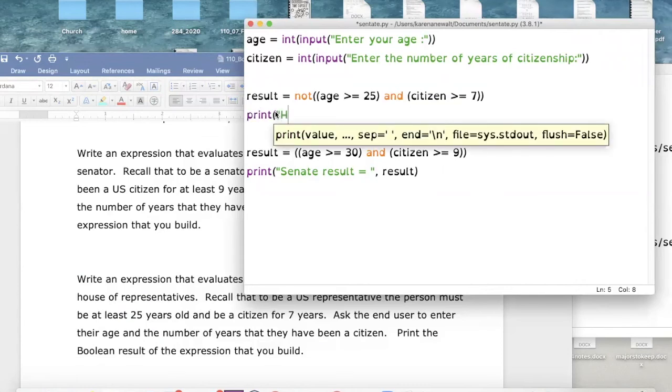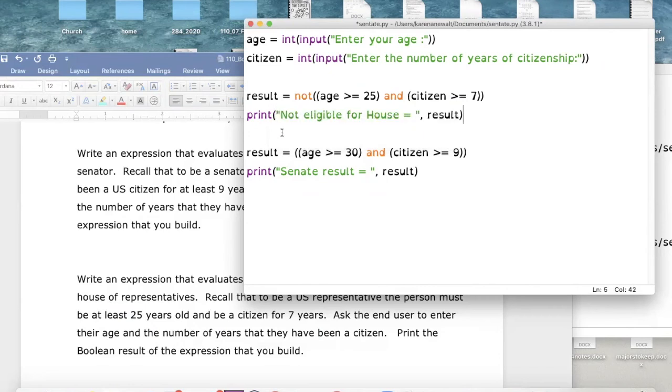That's what we're looking for. So I'm going to print that out with a label that says not eligible for the house, since when it returns false, it means they are eligible, and when it returns true, it means they're not eligible.